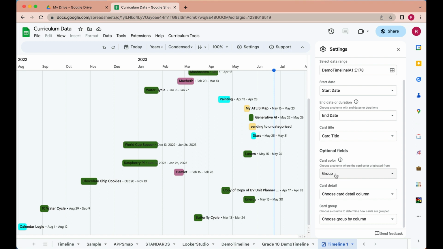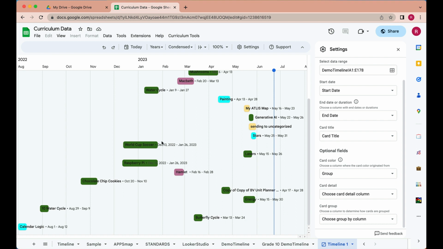Then I'm grouping categories into subjects, and I'm using the groups as a way of color coding the pieces as well. So each color represents a subject area, and you could do this with grade levels. You could make all grade 8 classes blue and all grade 7 classes red, so it's up to you how you determine what each color is for you.